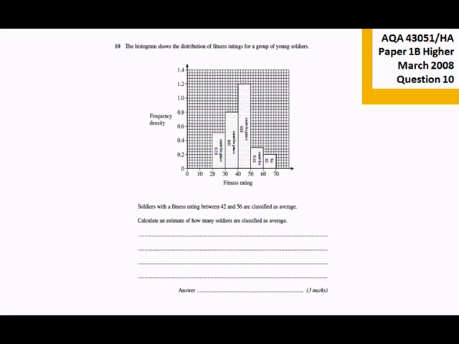So what information have we got? We've got that each block is, well, you probably can't read that, but it says 62.5 small squares, 100 small squares, 150 small squares, 37.5 small squares, and 25 small squares. And the ones that are average between 42 and 56 is represented by 142.5 small squares. So the ones that are average are 142 small squares out of a total of 375 small squares in the whole diagram.